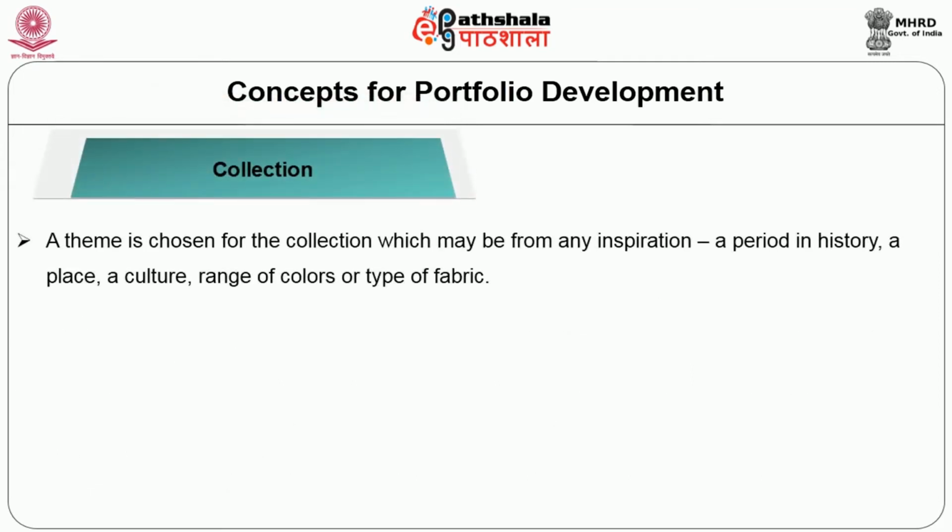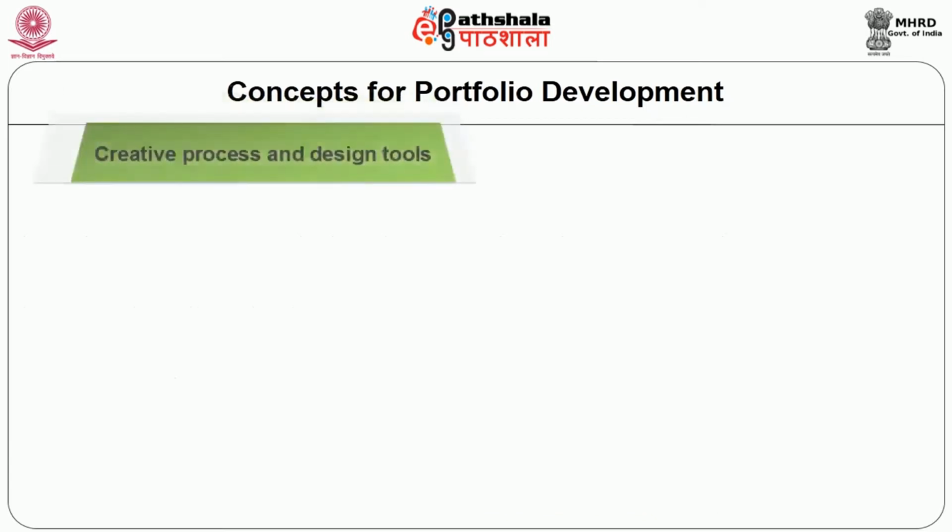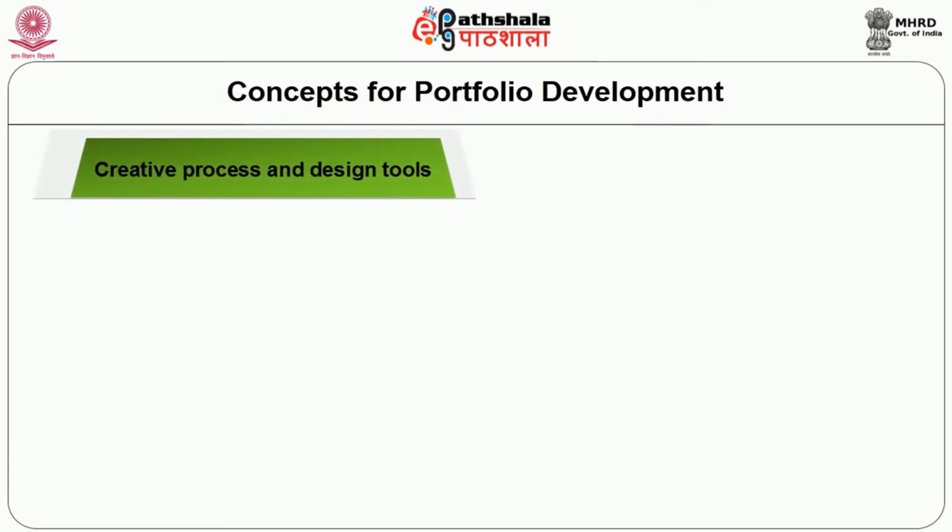Collection. A theme is chosen for the collection, which may come from any inspiration like a period in history, a place, a culture, a range of colors, and a type of fabric. The next process is the design. The designer decides the nature of the collection, the number and type of garments, and the client to whom they will be catering.